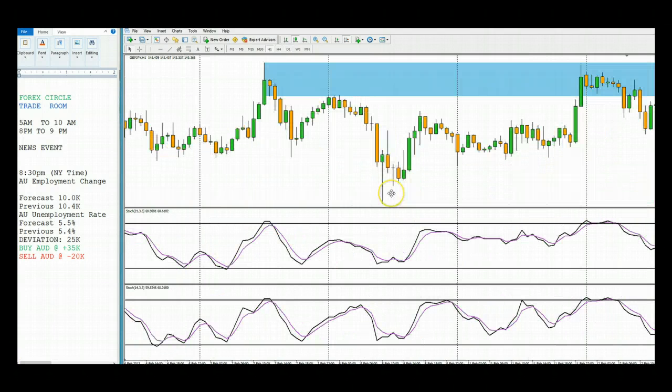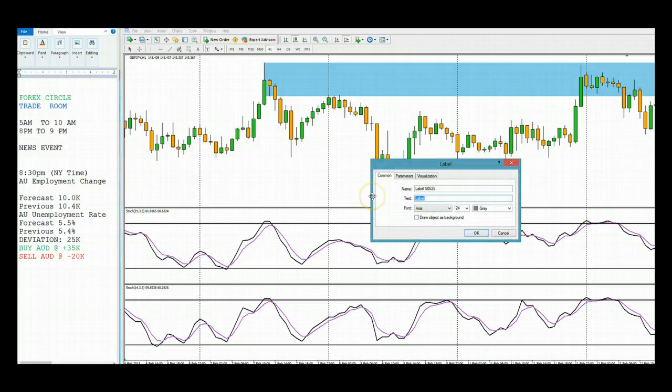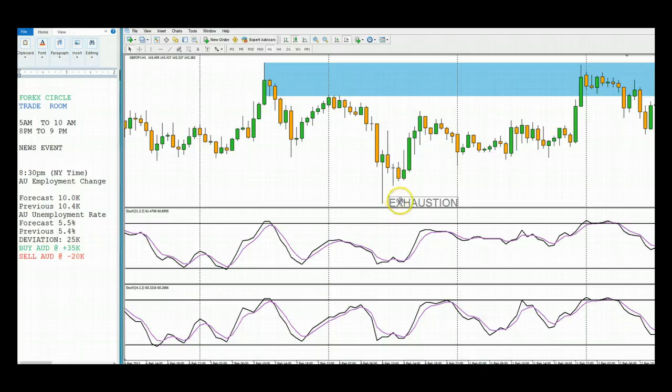One second. And here it is. This is what I was looking for. An exhaustion candle or a hammer or a kangaroo tail. Right here. Very long wick. I call it an exhaustion candle because that's exactly what it is. Exhaustion. The market is overbought. I'm sorry, oversold. Here we have several reasons to take a trade going north.